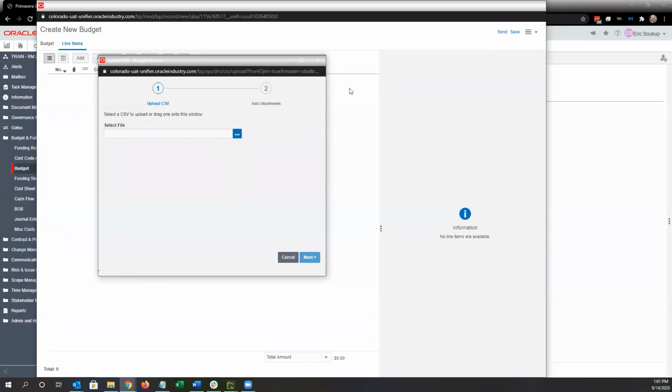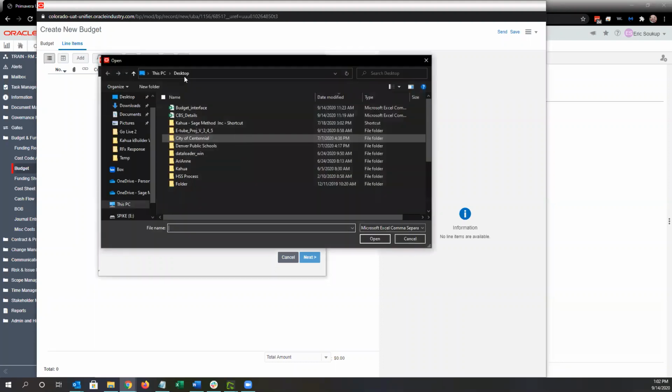window here. If you don't get it, sometimes pop-up blockers will prevent it from happening. So just check to make sure you don't have any kind of message telling you that a pop-up was blocked. And then from here, I can drag and drop, or I can use this little blue browse button here to pull up a file explorer.